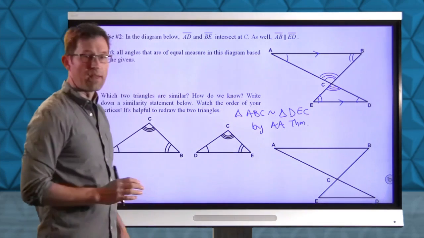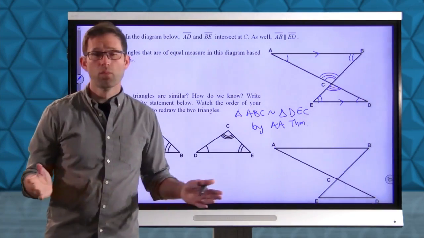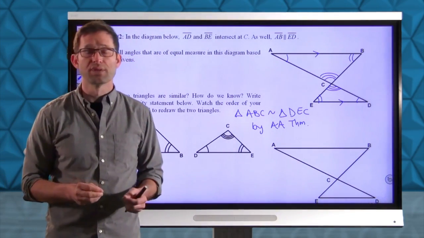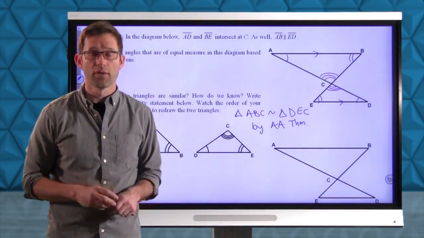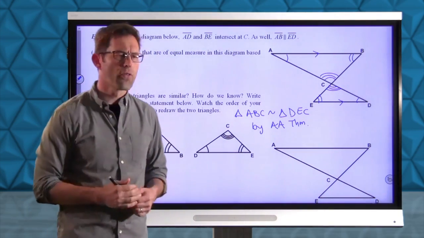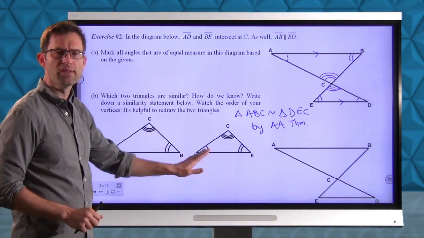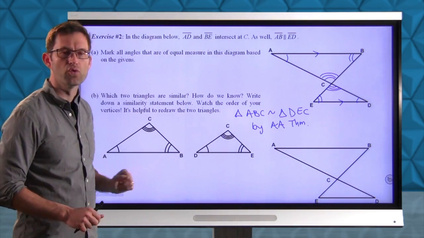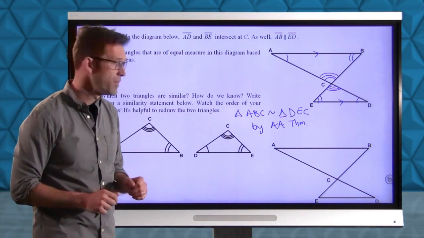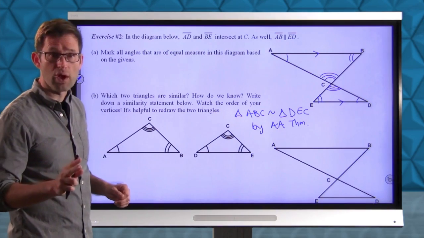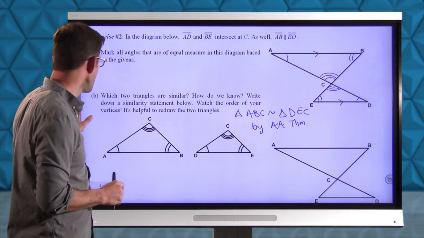Now you might say, well, I've got the angle theorem. Now, one of those three angle pairs is somewhat redundant. All we need is 2 out of the 3. But what's nice about having all 3 of them marked is then we can truly see the orientation of the two triangles, the two similar triangles. Two triangles that have the same shape, but different sizes.